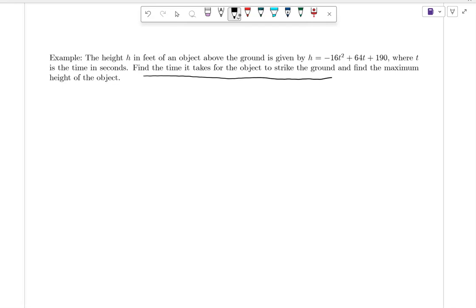Zero. Yeah, it's all on the ground, right? So what this is asking you for is basically asking when is h equal to 0? That's what it's asking you to do. So it's asking you when the output is equal to 0. Usually when we think about graphs, we think about the input being the x and the output being the y. So if we think about this as figuring out when y is equal to 0, what is it asking you about for the function?